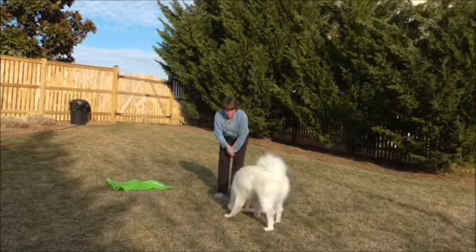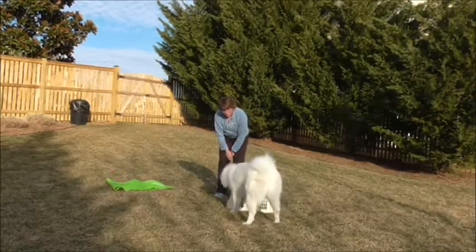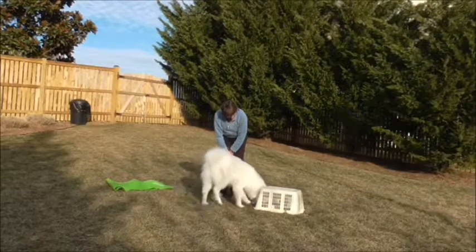Try a lighter basket. This is fairly heavy. The bottom is fairly heavy, or the top edge of the basket is fairly heavy. Ooh, she may have it. She had it lifted up. There we go. Good, good, good. Get it, get it.